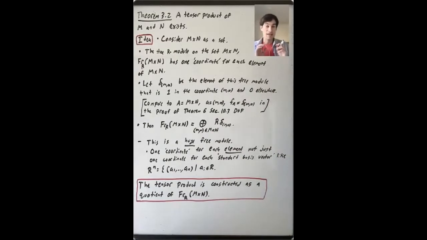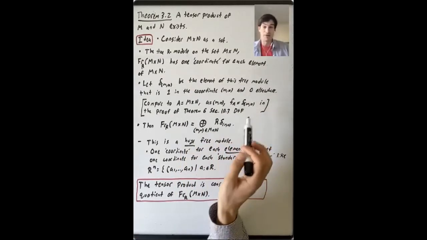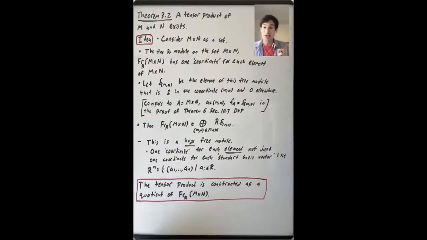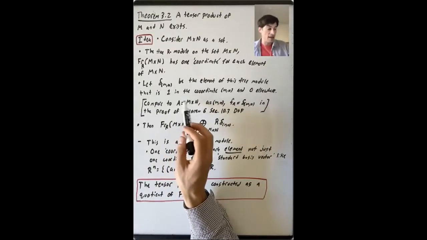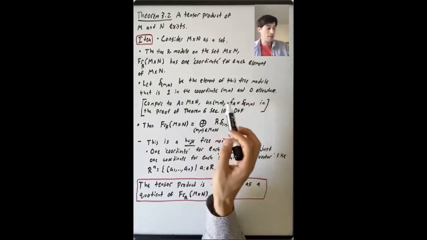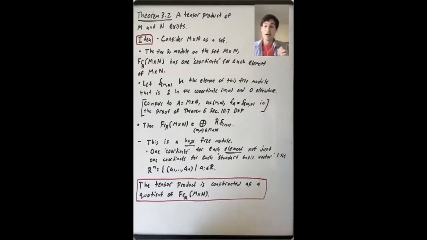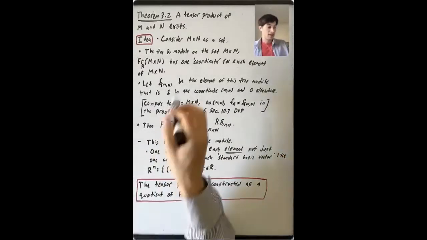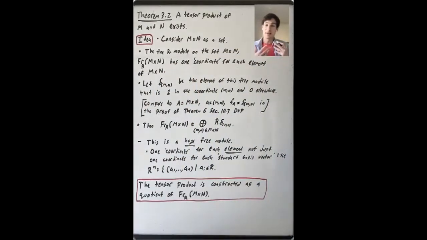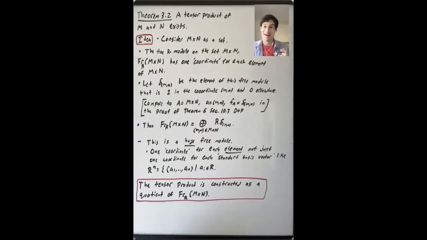So I want to point out this is really, really similar to the argument in the proof of theorem 6 in section 10.3 of Dummit and Foote. This is a proof that I only sketched but didn't do in detail in lecture. So in that setup, M cross N is playing the role of A. This little a is like this element, (M,N). And what Dummit and Foote call F_A is delta_(M,N) here. So this construction of this free module should be familiar from theorem 6 that we talked about in the last lecture.